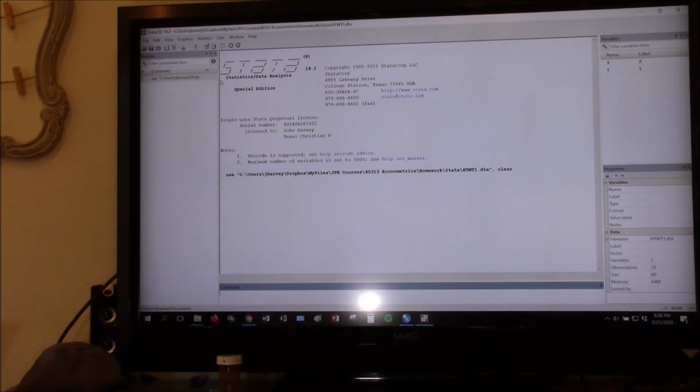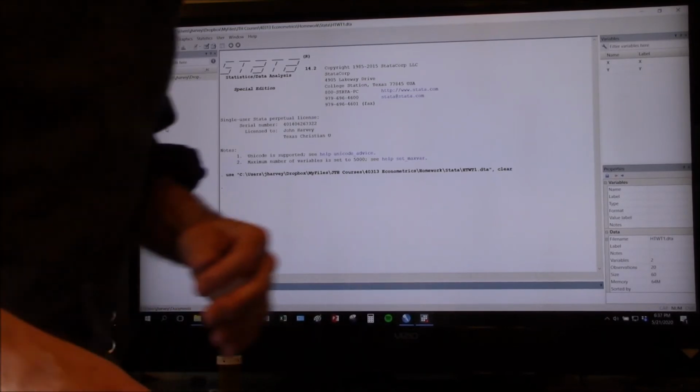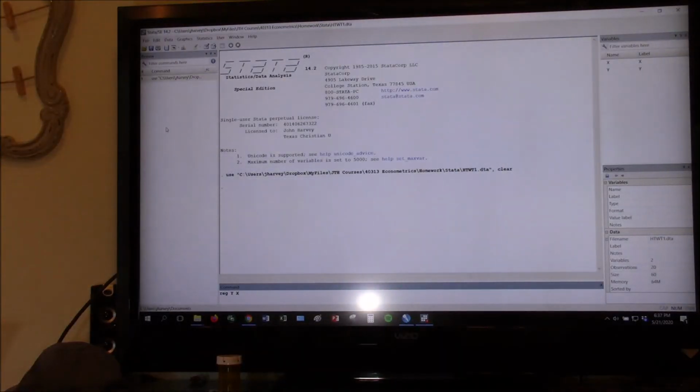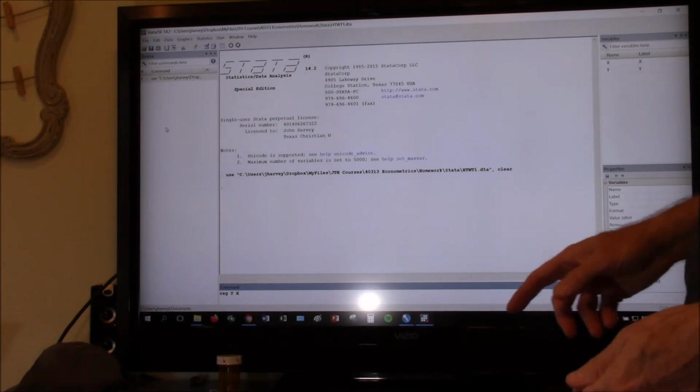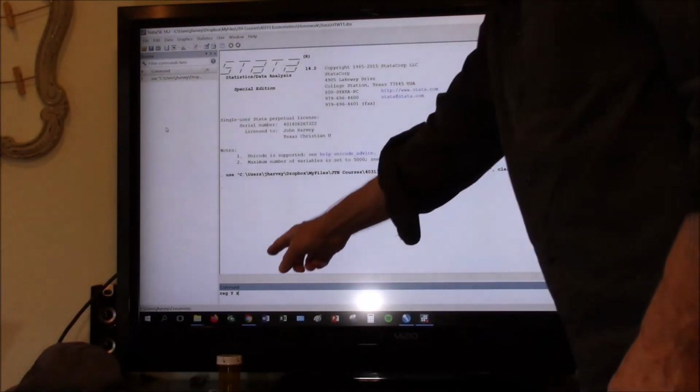Yep. Okay, at the top right, you'll see you have 2 variables. Okay, all right, we're going to do a regression. This is going to replicate the equation 1.19 in this chapter. And so, check this out. Look at the command line. I'm going to write reg y x. All right, now let me go over here and look on my monitor and see if that's sufficiently large for you to see. Yeah, you should be able to see that. I have reg space y space x.